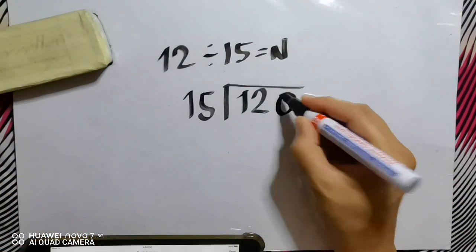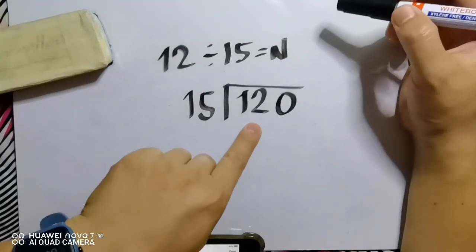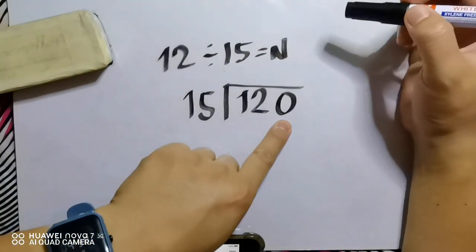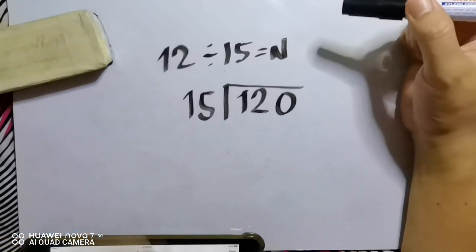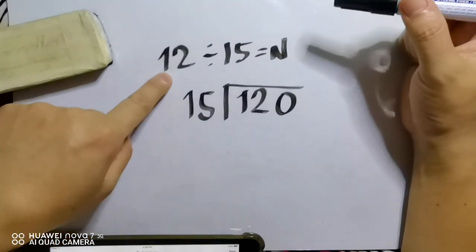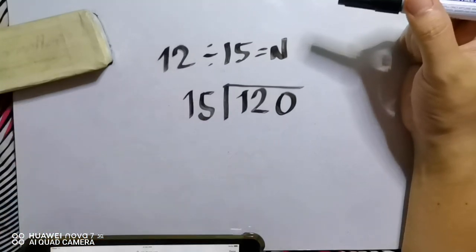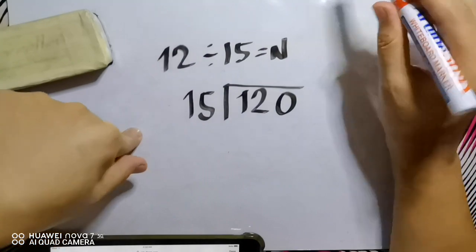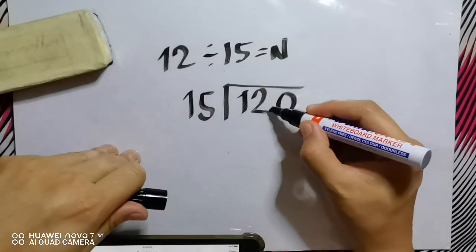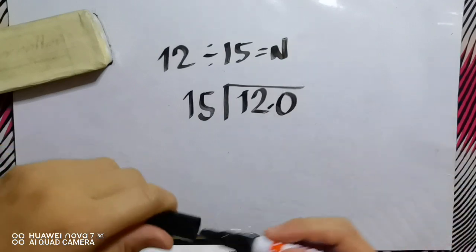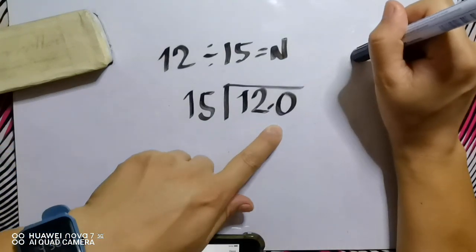Pero take note, you don't just add 0. As you can see, 12 lang yan. Kapag nilagyan mo yan ng 0, hindi na yan 12. Ito na ngayon ay 120. So, yung original number mo na 12, hindi na siya 12. 120 na siya. Diyan papasok yung paggamit ng decimal point. So, since yan ay 12, maglalagay ka dyan ng decimal point. So, your number here is 12 and 0, di ba?